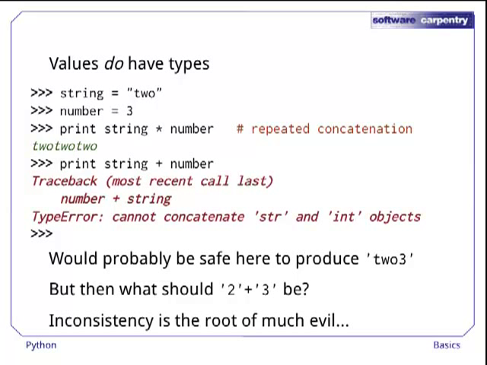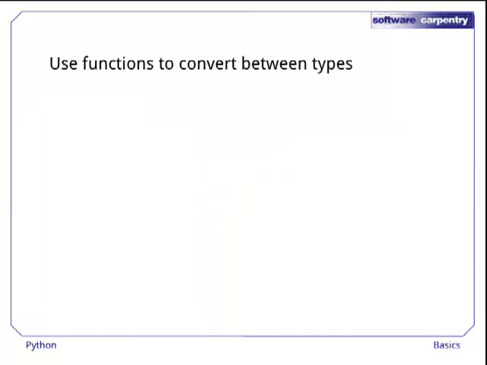In programming languages, experience teaches that doing too much is just as bad as doing too little. If we really do want to add the string digit 2 to the integer 3, we can use some built-in functions to convert one or the other first. The function int takes a string of digits and produces the corresponding number, while the function str turns a number, or almost anything else, into text.